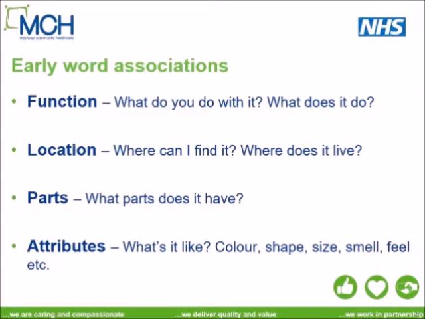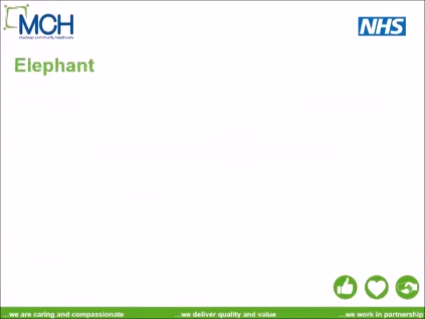So we might store bath and washing together because washing is the function of a bath. We might also store bath with a bathroom because that's the location where we find it. We probably also store bath with taps because a bath has taps. And we might also store the bath with its attributes, what it's like. So perhaps with the word white, perhaps with the word relaxing. These are attributes of the bath.